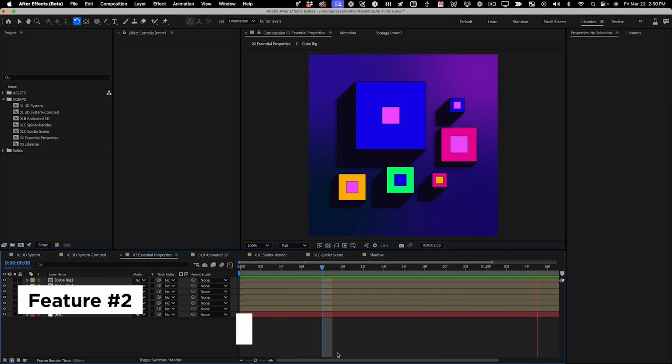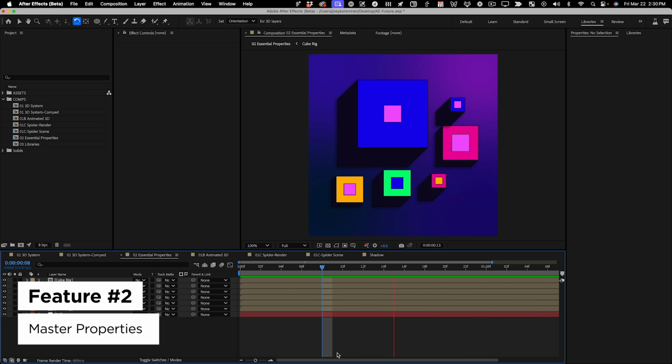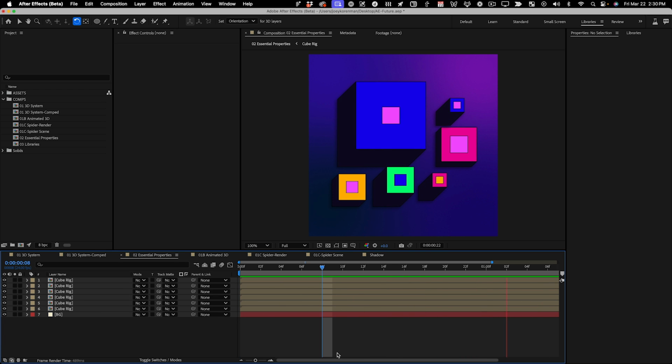All right, let's talk about another feature that was added to After Effects a few years ago now. This isn't like a brand new one, but this is one that I find a lot of users still do not use and don't understand. And this is master properties, and it's stupidly powerful. And I find a lot of After Effects users, especially ones around my age who've been using it for a long time and have all this muscle memory, they don't use it, and it can save so much time. It's so powerful, but it's even more powerful for beginners. I'm gonna show you why.